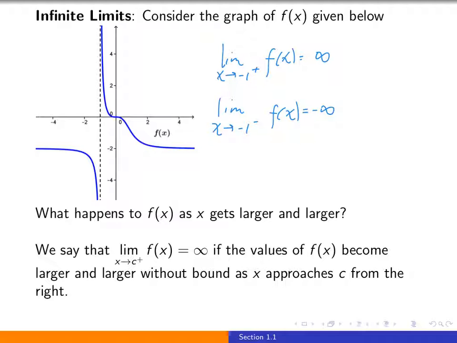And if you have a one-sided limit that is plus or minus infinity, like we have in the example above, what this tells us is that in this case, the line x equals minus 1 is a vertical asymptote. An idea that will come up later this semester when we are using calculus to graph functions. So let's look at a few examples.